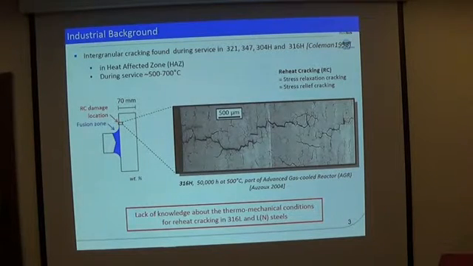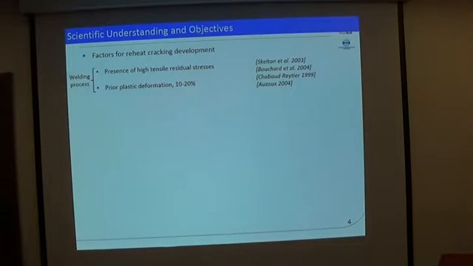So there's a lack of knowledge about the thermomechanical conditions for reheat cracking in 316L and LM steels. So, what are the driving forces of reheat cracking? So what has been identified in the literature is the presence of high tensile residual stresses. So you do a weld, and while the material cools down, you will develop tensile stresses, and also prior plastic deformation. So these seem to be two necessary conditions to produce reheat cracking.